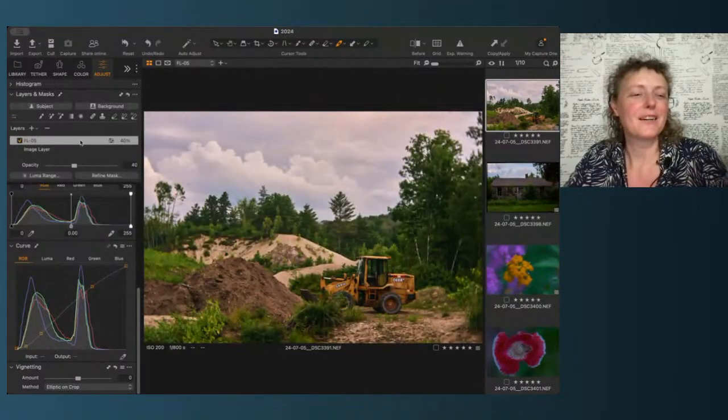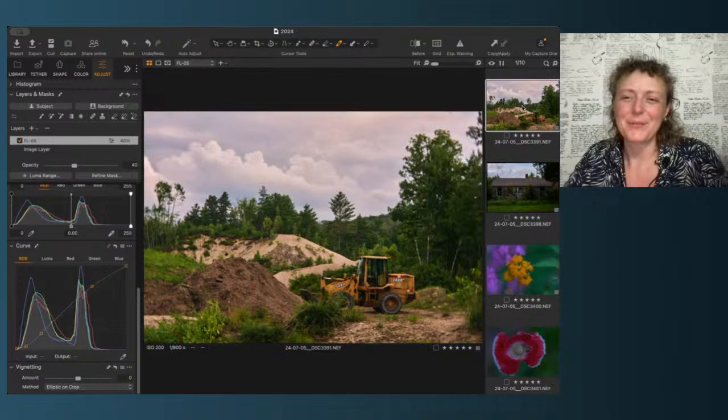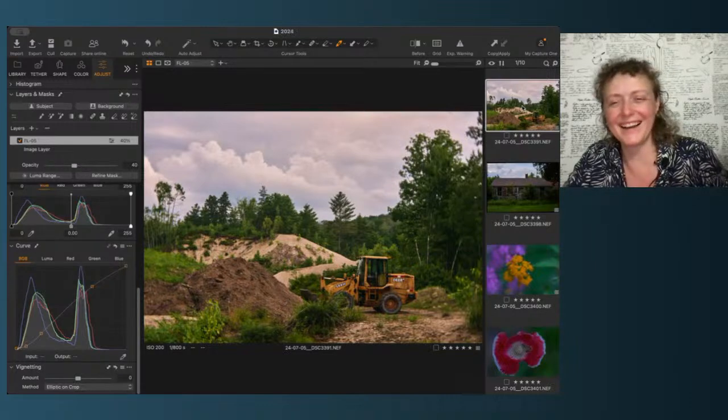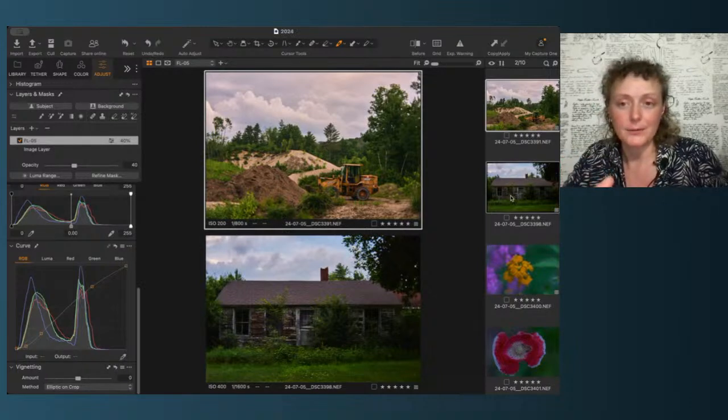So what I do here is I know this is the FL05 preset at 40%. So I can go here to this one. No, I know what I'm supposed to do. I completely blanked on what I was supposed to do. So I click the original image that has the preset that I want. Shift click on the image I want the preset applied to.